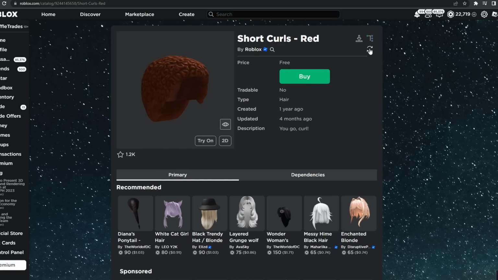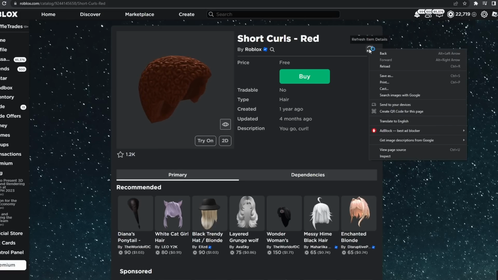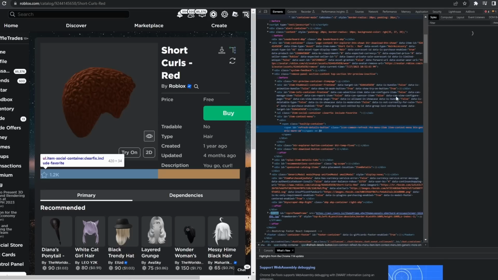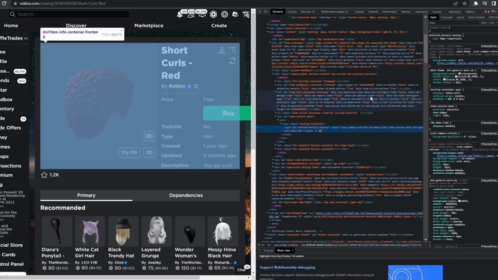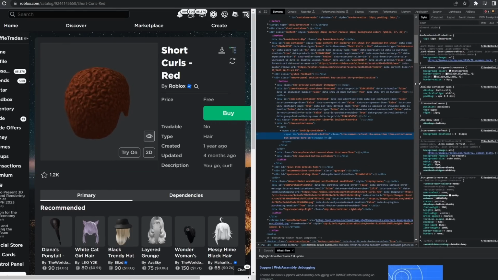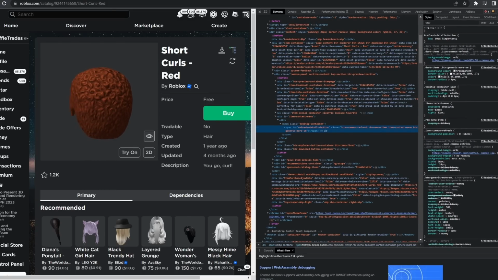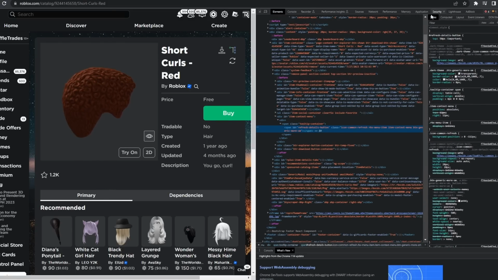So the first thing you want to do is right click on the refresh button, and you want to go down to inspect, and it'll pop up a bunch of stuff. And what you want to do is move this tab over. You might have to do a little bit of moving here, but you want to find the styles category right here. The first thing you want to find is the top, and the second thing you want to find is the right. Basically, both of these are going to be the angles at which you move the refresh button down onto the buy button.